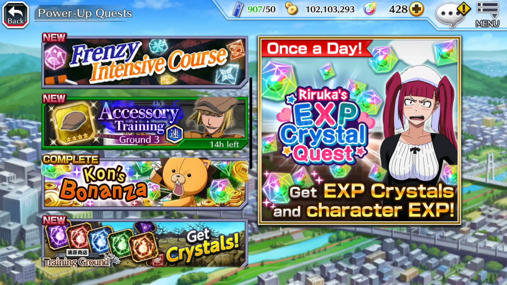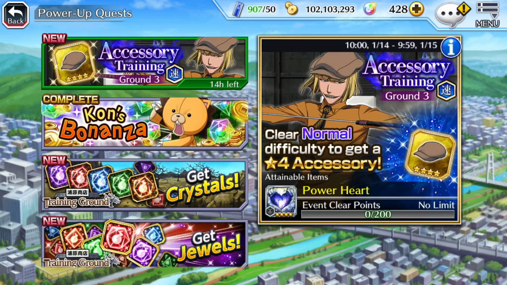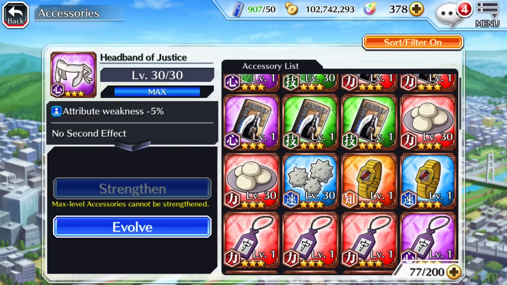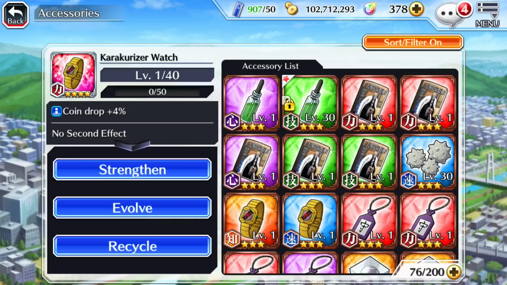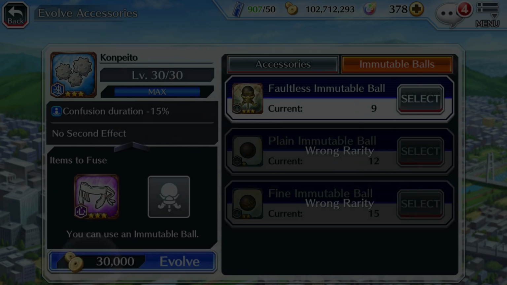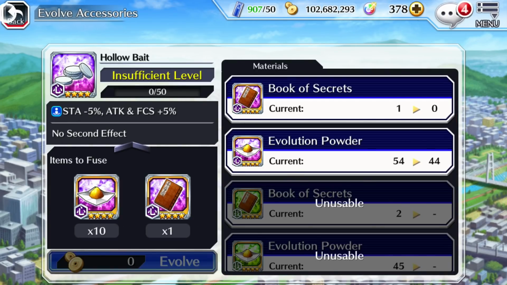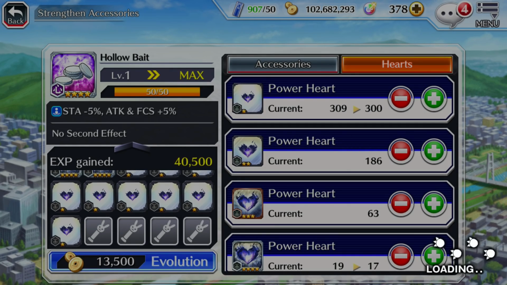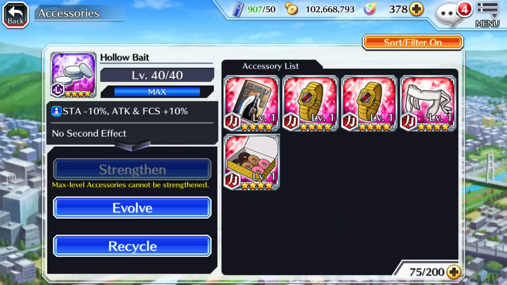You have to play the event for each day of the week to get the different color books and power hearts and the different items. So a lot of your time is going to be spent fusing items. If you have an item, like let's say a captain's cloak, and you want to keep it, you'll want to use one of those flawless immutable balls. You get those from the point event and from the accessory training ground as well.